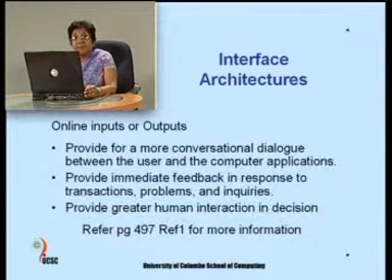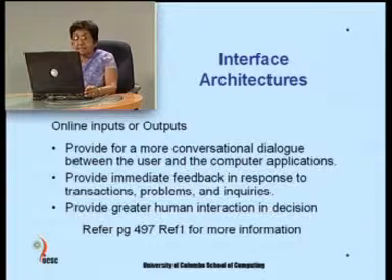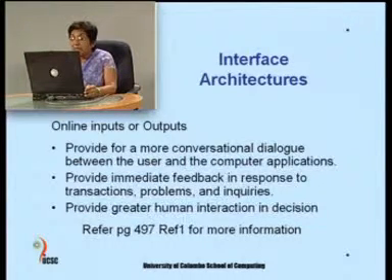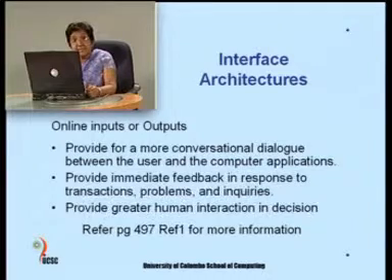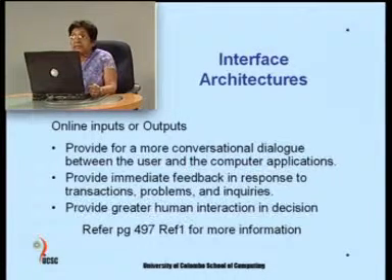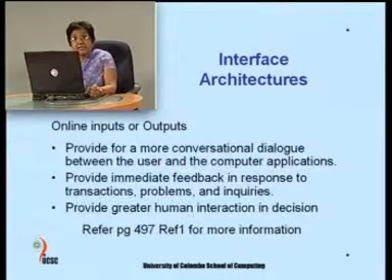Then online inputs or outputs are different from batch processing, because they provide a more conversational dialogue between the user and the computer application and provide immediate feedback in response to transactions, problems and inquiries. So, the moment a transaction occurs, say the moment a customer in a bank withdraws his money, your record has to get updated. That is, the balance amount in the account has to be updated.